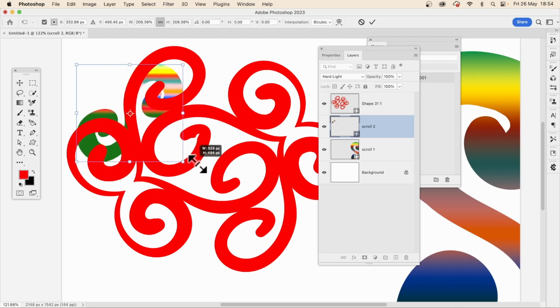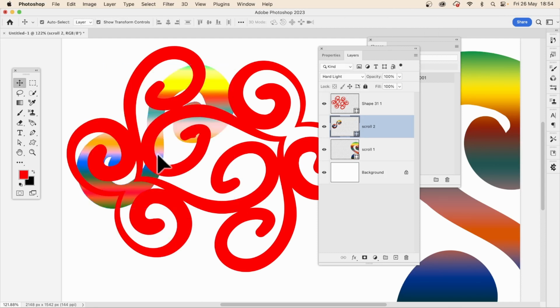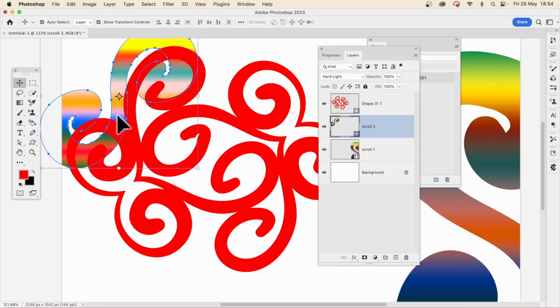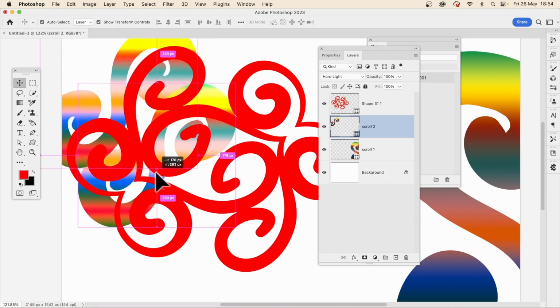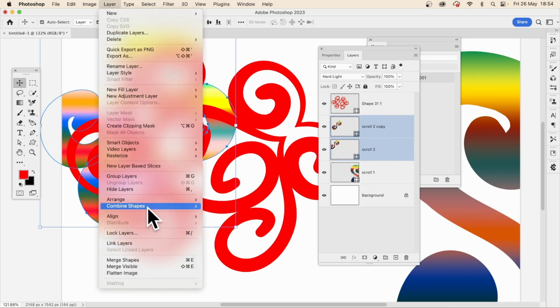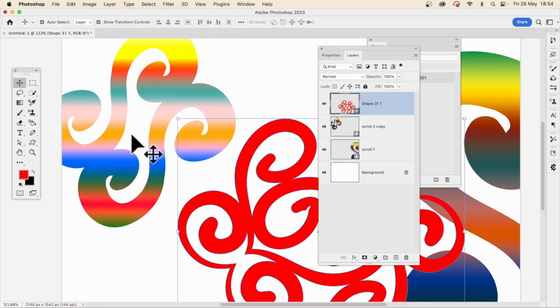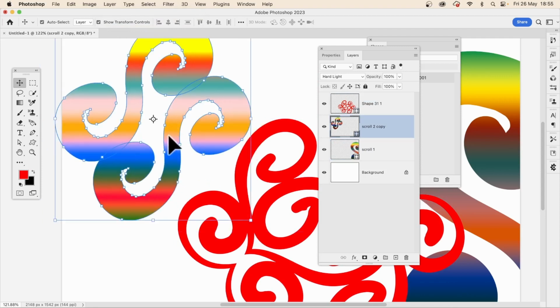Also, what you can do, you can combine them. So again, press return. You can press return up here as well, but now you can just simply press return or just click it there. You can duplicate that, so hold down the Alt Option key and duplicate that design. And those two shapes can be selected. So you can select that one and that one. So you can set both of them, and you can go to Layer, and you can go to Combine Shapes and Unite Shapes. So you can create yet another unique shape very quickly. You can also use Subtract. So as a life of a design, it's literally thousands of different combinations, and there's that design there.